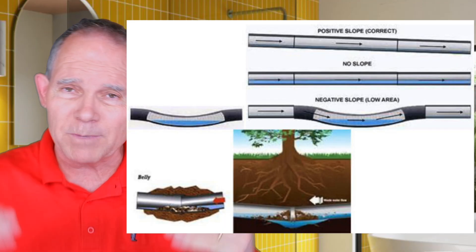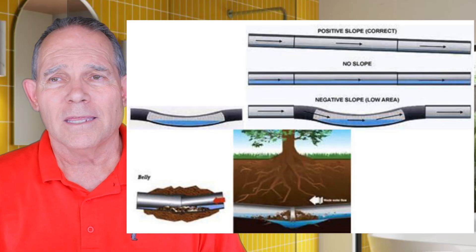You can't do pipe bursting every time — there are things that prevent it. You can't do pipe bursting if you have a belly in the line, meaning it's got a sag in the pipe. It will not straighten out a sag unless it's a very small one. You can't put it in with more than three 45s, though if there are just two or three 45s, it will actually pull through and kind of snake through there and make its own new pathway, as long as the dirt isn't too hard. We've even used it at certain times under the slab in very specific situations. If you can do something without busting or sawing concrete, trenchless technology can be wonderful.